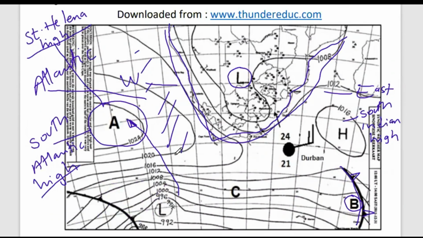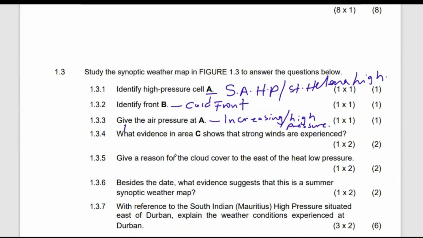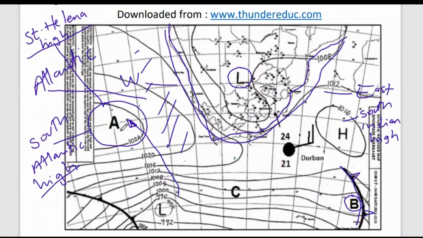Or we could say the pressure is 1025, 1026, 1027. So just add 1. But we do not give the pressure interval, because there is no isobar indicated. If there was an isobar, we would use the pressure interval. For this case, we know that the pressure at A is increasing, or it is a high pressure. We could say 1025, 1026, 1027, but we do not give 1028, because that would indicate that there is an isobar which we cannot see.